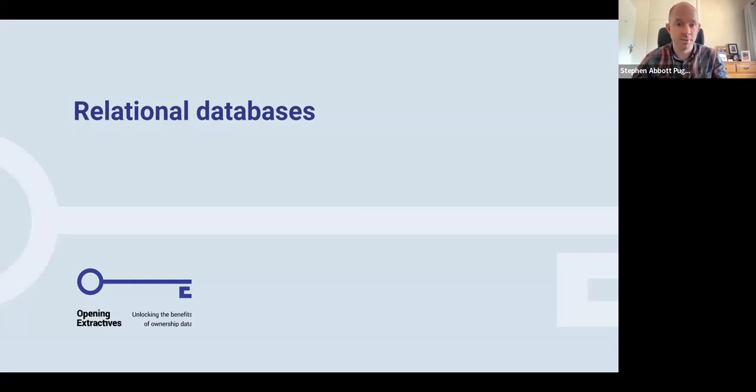Tabular data, I'll show an example in a second, would be more like one line in a table where you say what's this person's name, what's their birth date, what's their address, and all of this. The data that we're recommending capturing around beneficial ownership is complicated enough that we recommend collecting it in a relational database, which makes it easier at the end, once you've got that data, to compare any of the fields that you want.